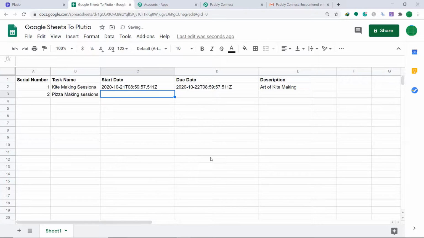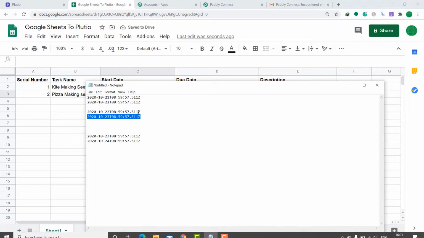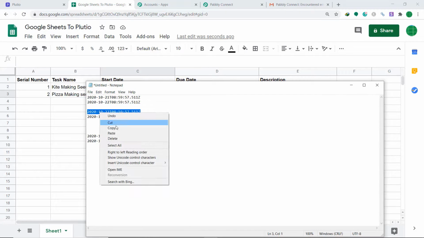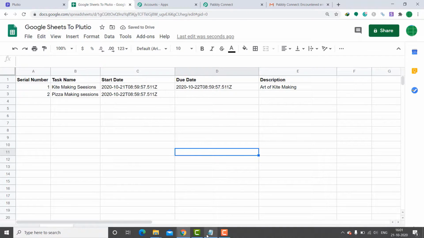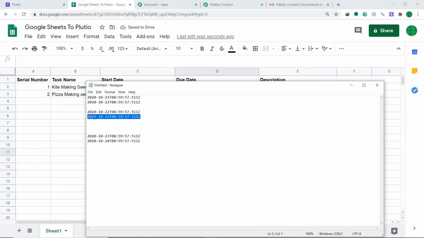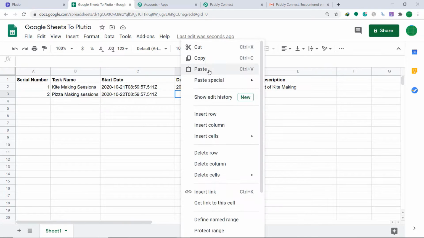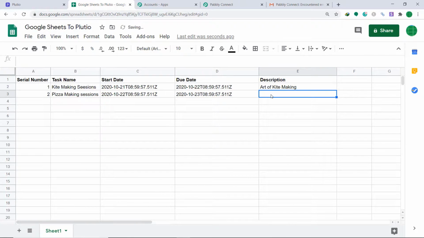Start date, I'm going to copy the start date because it's too big to write all of that. So I'm just copying this, pasting it, again copying the due date and pasting it here. Description, let's make some awesome pizzas.